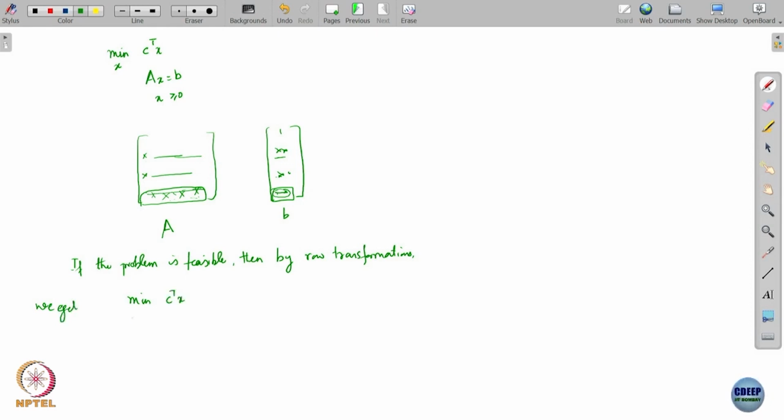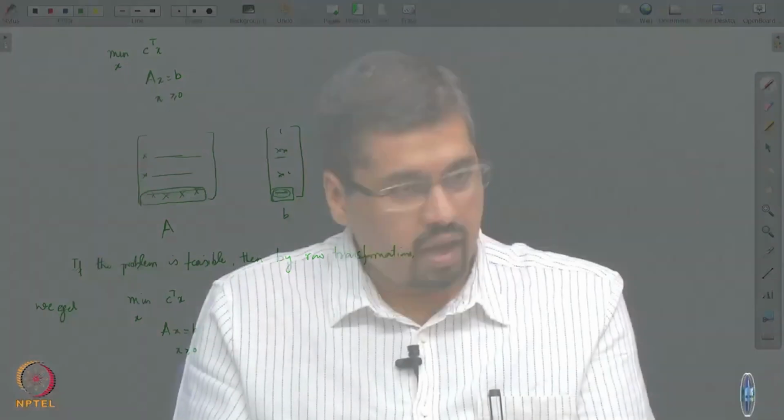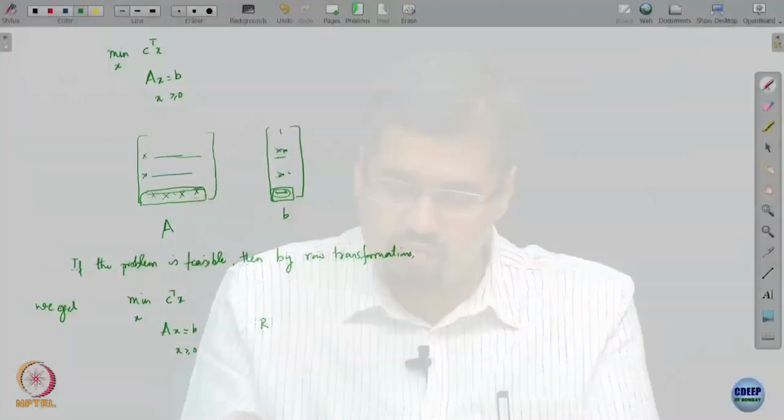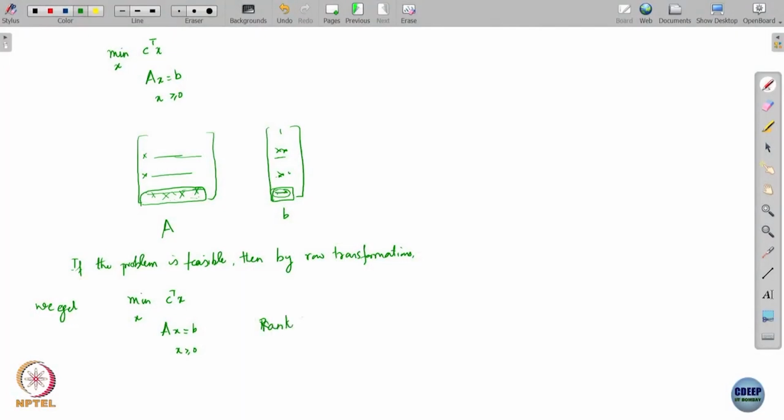You are minimizing a linear objective c transpose x, again, the form of the constraints is still the same, Ax equal to b, x greater than or equal to 0, but what can we say? I can now say that if I look at the rank of A, that has to be equal to the number of rows of A. So, A is full row rank. Clear? So, this is a further reduction.